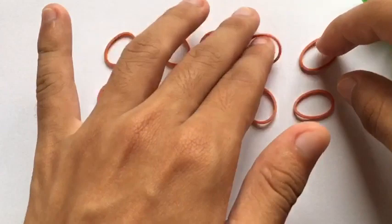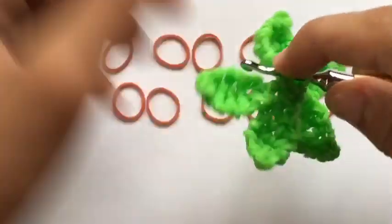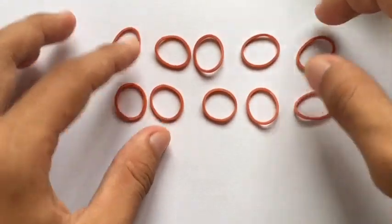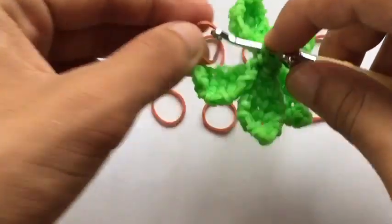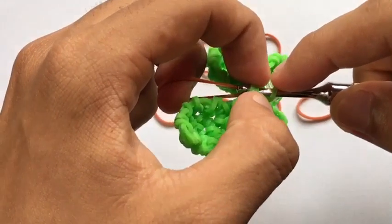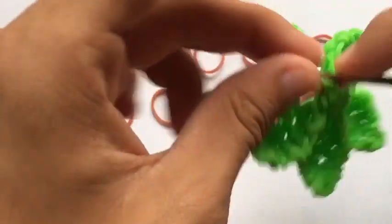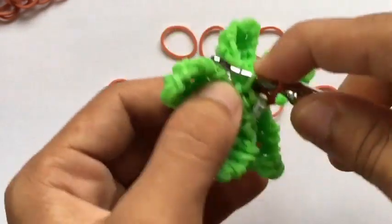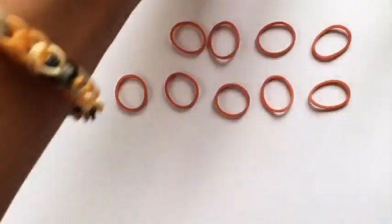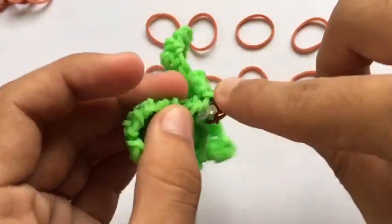I'm not sure if I'm going to be doing them with you, since this is a small piece. So yeah, let's start doing it. So go to our first stitch, grab, and if you're wondering why I have 10 bands, each band represents 1 row. Since we are doing 10 rows, I put 10 bands, so 1 row for each of the 10 rows. And since we are doing a color change, you want to pull it through everything, including this stitch, and just do a normal stitch. Then go to your second stitch. I'm just going to put my bands here, and do your stitch around. Really easy, really simple. 1 stitch in each stitch, and that's what you are going to do. And after the rows, we are going to have 10 stitches still.